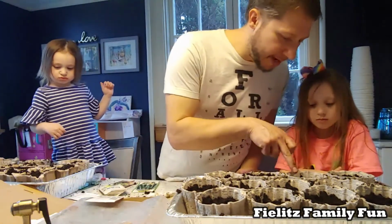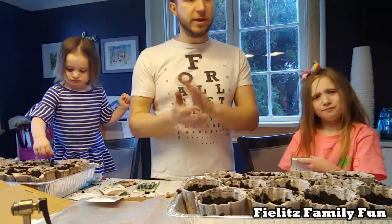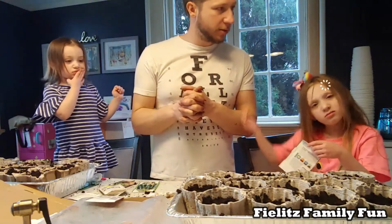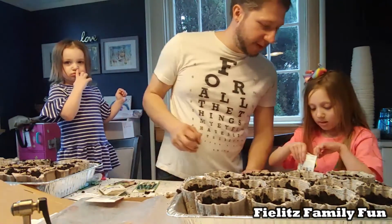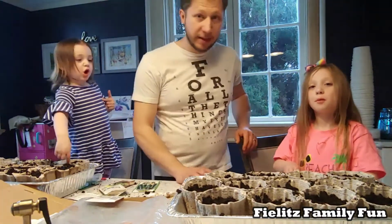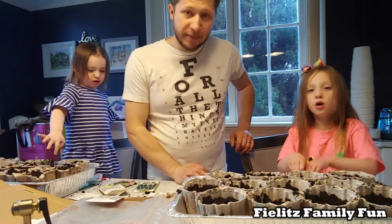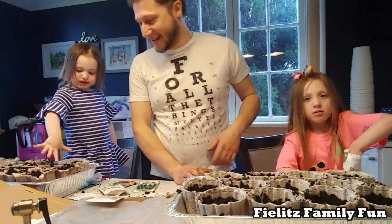Okay, so these two are basil, right? We need a marker so we can mark what these are. Do you have a marker? No, we don't. Yeah, we can mark on the pot so we know what it is. Daddy, we don't need a marker because we know. Daddy, we'll know when they start growing. Oh, yeah? Okay.